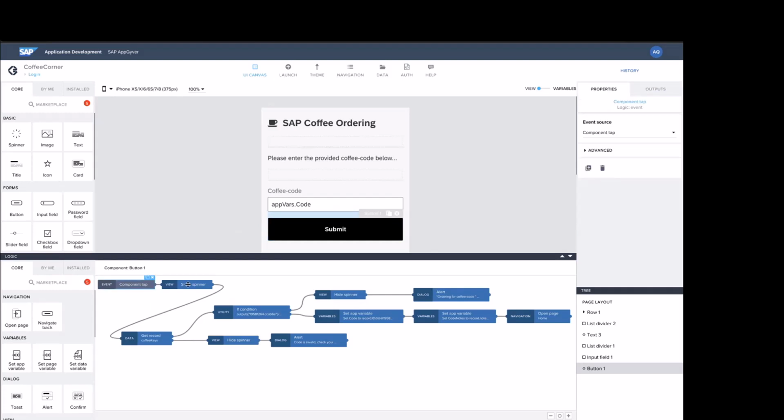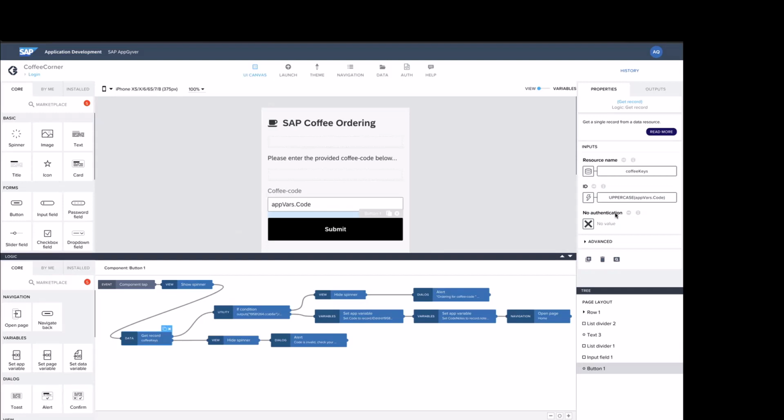So you can see that I've dragged a show spinner box here, which will put up a sort of loading screen for the user while all this subsequent logic is executed. Then it follows along the trail to the get record component.